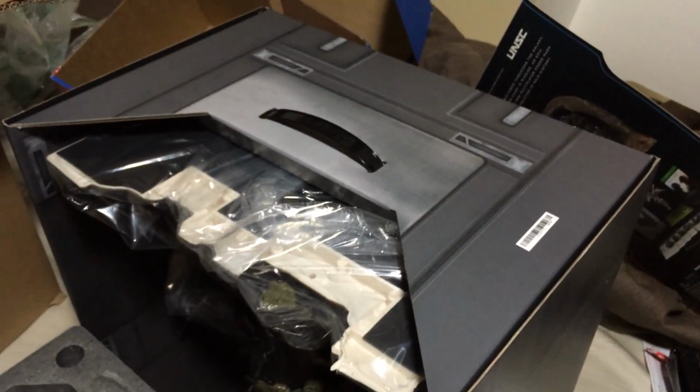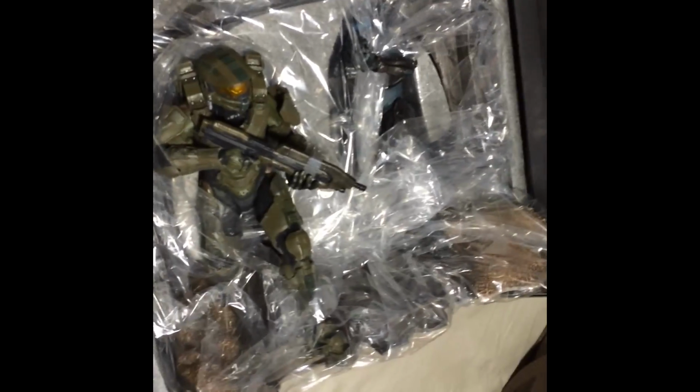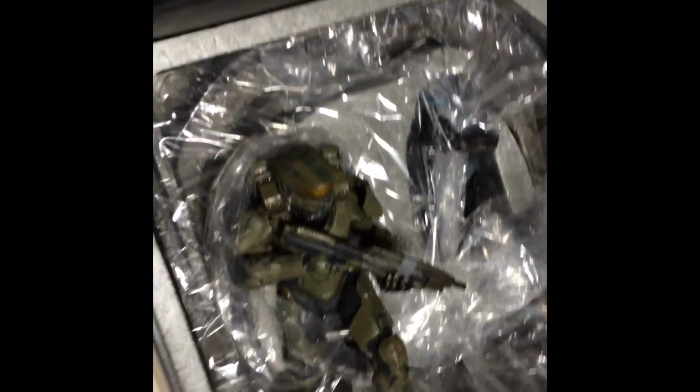So, this is going to be non-stop. So there's the awesome statue of Locke and Chief. Now, I gotta say, with the packaging, how dumb is it to have the statue upside down, but have the way you carry it there? Wouldn't it be better to have it the other way around or something? I mean, I don't know.